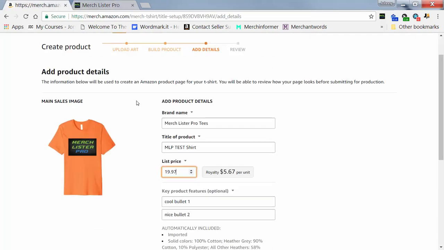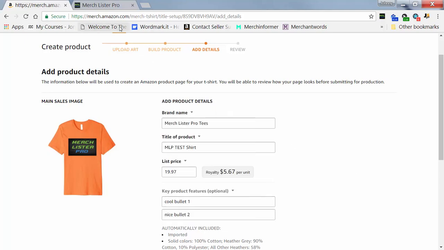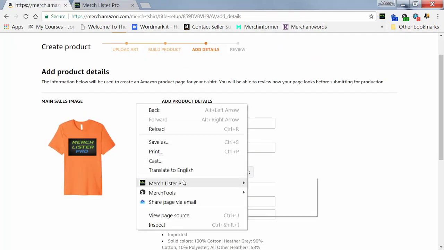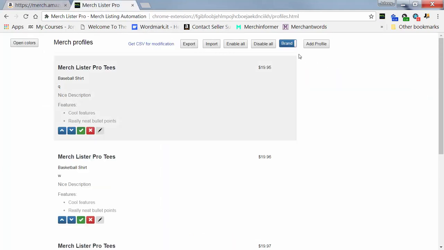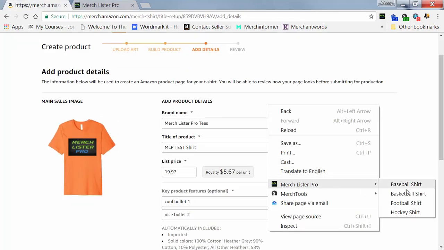And so now, if you right-click on that context menu, you have all these to choose from, and it's going to sort those by the title by default. So let's see here. If you look here, you have baseball shirt. If you want to sort by the brand name, you can switch this toggle switch. And then if you go back here, it's going to sort it by the brand name. Now all of these have the same brand name, so I'm like, okay, I want to sort these by the title. And if you go back to the screen, it's on the title.